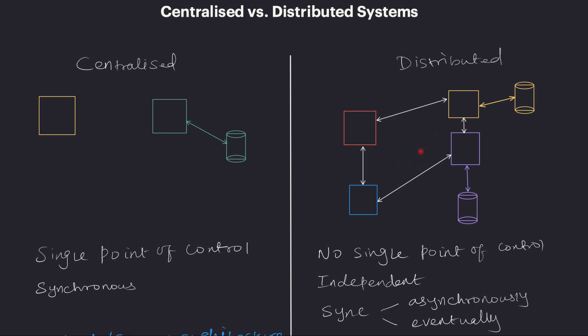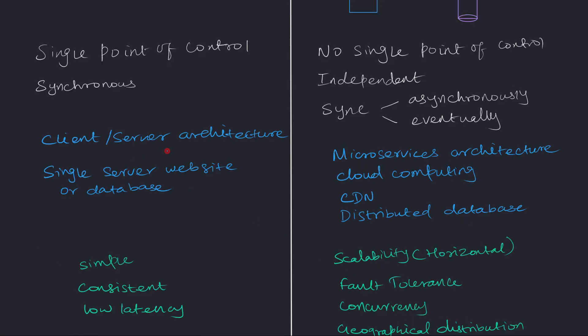So think of this as a microservices architecture, where you have one system for order management and another system for communication and another system for inventory and one more system for finance management. These are all independent systems but they all have some kind of communication mechanism to coordinate among themselves and the data synchronization usually will be asynchronous or they'll use eventual consistency pattern.